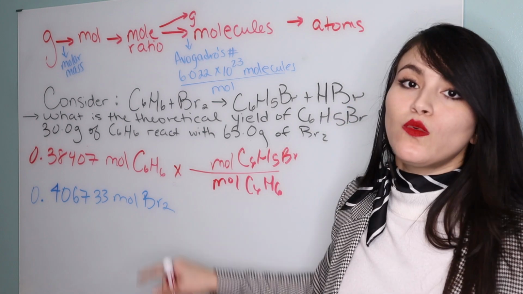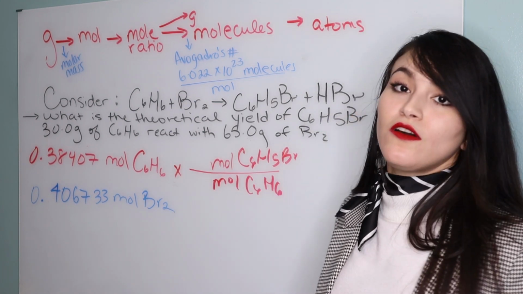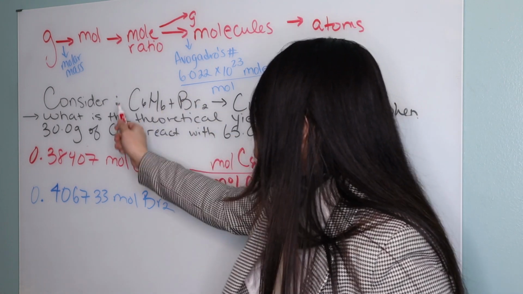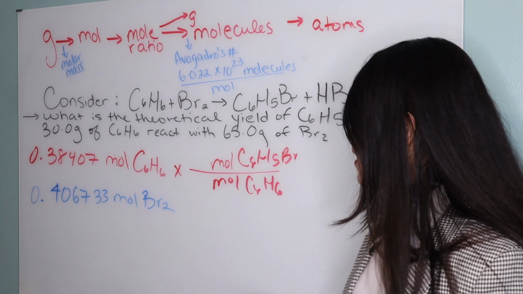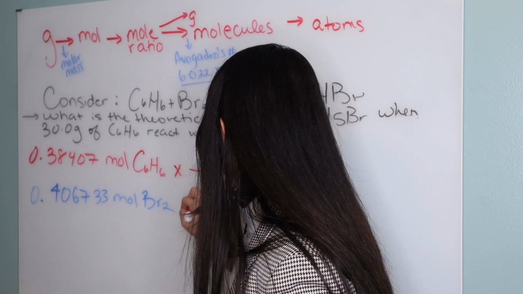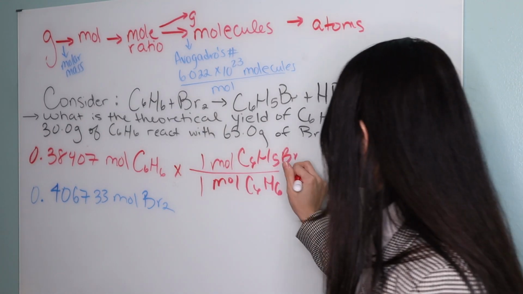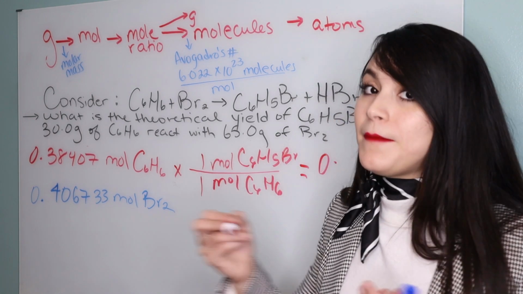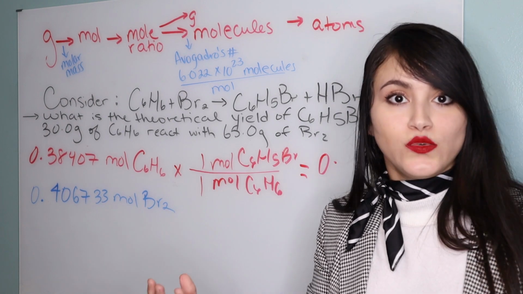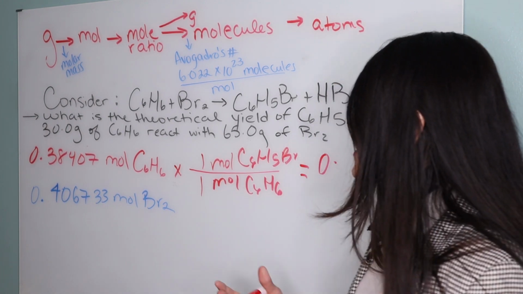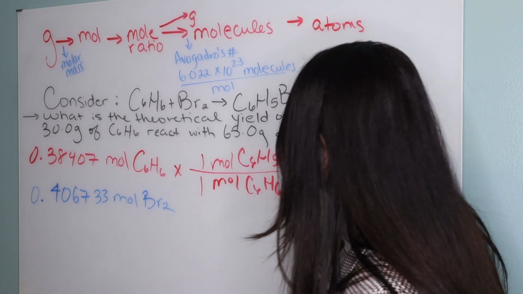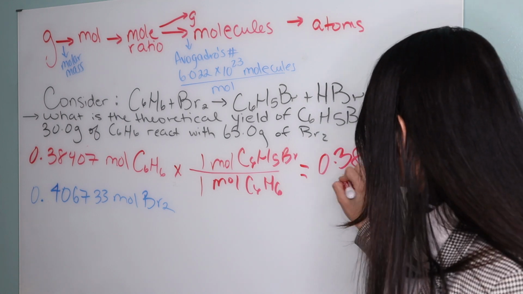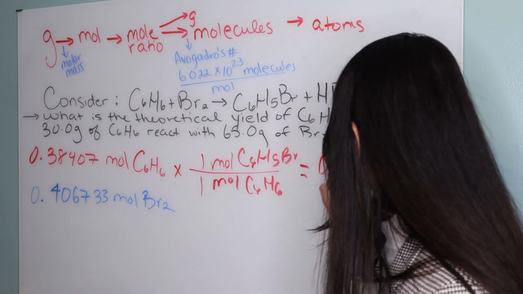And the number that will go here will be of the coefficients of a balanced reaction. So that's why it's so important that you make sure that this is balanced before you even start, okay? So this will be 1, this will be 1, and the answer, because it's 1 to 1, will be the same. Had it not been 1 to 1, we have a situation going on, right? That's why it's important, like I said, to make sure that it is balanced. 0.7 of our product.